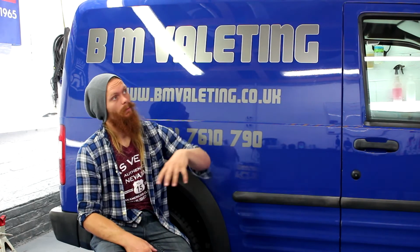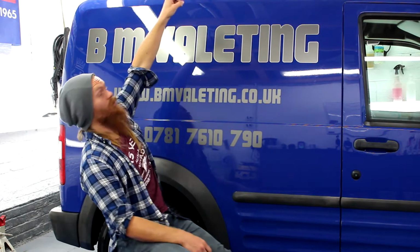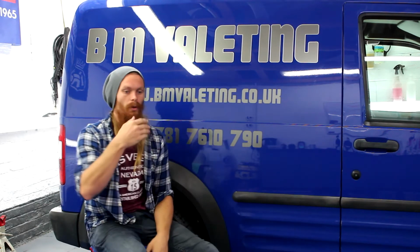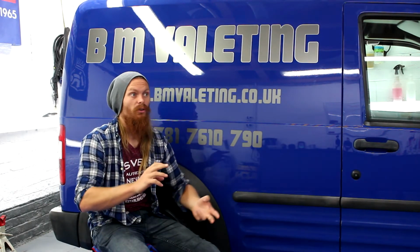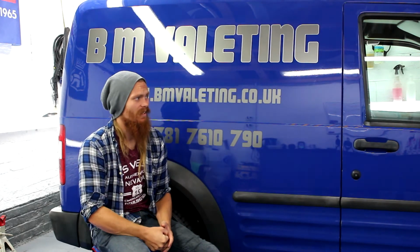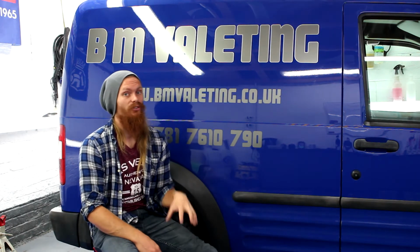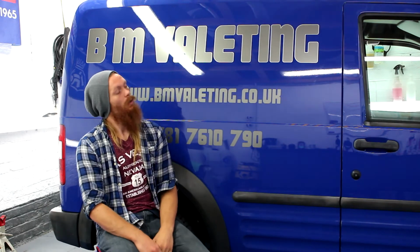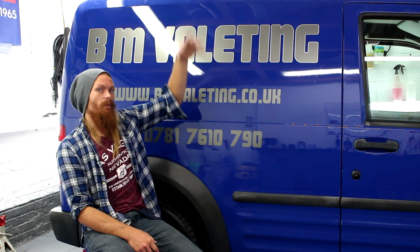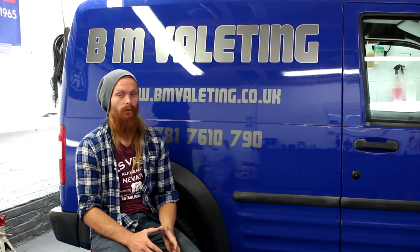So we have to wash the roof and we bring it inside. Once again, we stick the little blower on, gives it a nice little warm blast of air over it while we're drying it, whether or not you had it in for a polish. We'll clean the interior as well, because the fabric roof clean and sealant is generally added extra to a valeting package. So that little gadget up there dries the roof, and the roof must be dry before you put the sealant on.